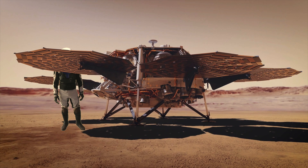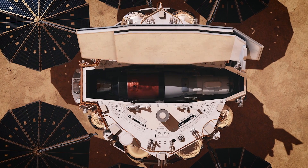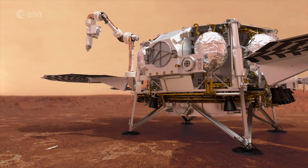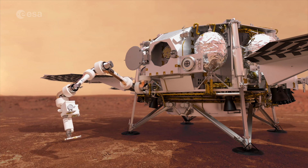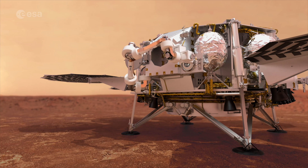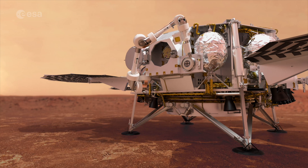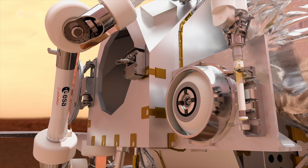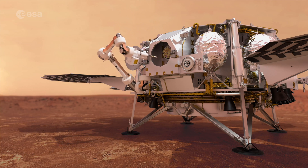Here's Mars Guy for scale. That's because it's carrying a rocket and the largest array of solar panels ever sent to the surface, which are needed for the power to maintain the rocket. The sample tubes would be dropped off by Perseverance in reach of a robotic arm built by the European Space Agency. That arm has the task of grabbing the tube off the ground in whatever orientation it lands, then placing the tube in a docking station so that the arm can reorient in a way that allows it to grip the tube in what's referred to as the glove. This allows the arm to place the tube into a container at the top of the rocket and then release the glove, which at this point is just needless extra mass.